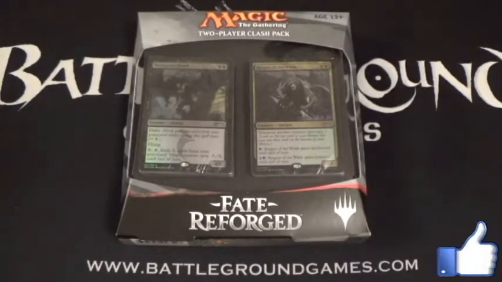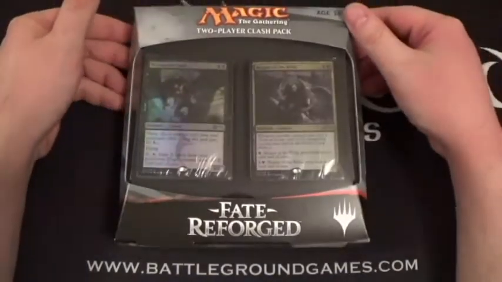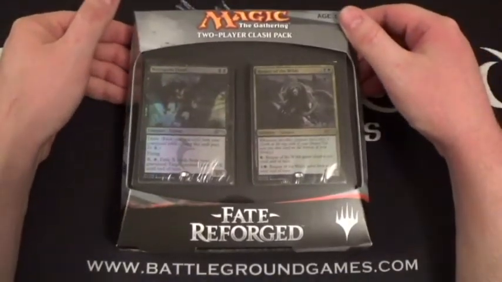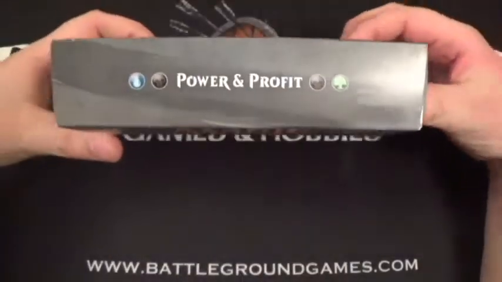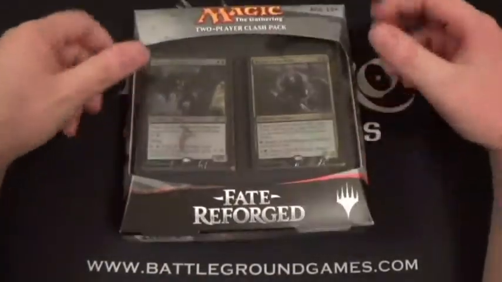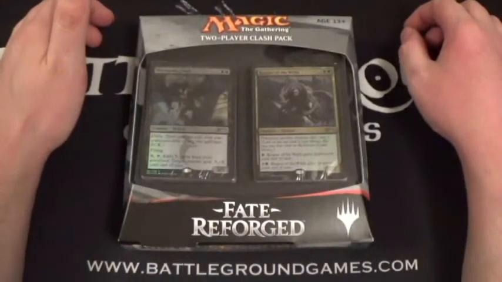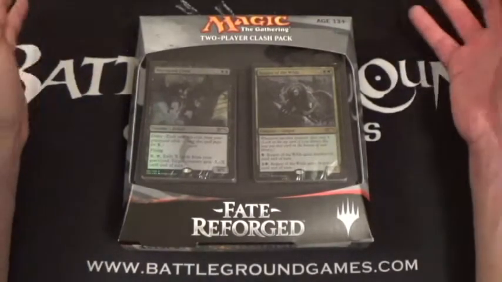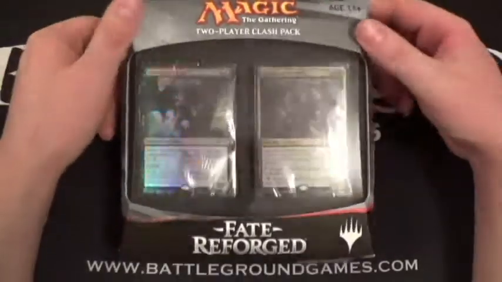Jay here with Tap and Turn Gaming, coming at you with another product unboxing for Fate Reforged. In this video we're going to be taking a look at the Clash Pack that we got for the release of Fate Reforged, called Power and Profit. This is kind of like the thing that they did for M15, where they had two 60 card pre-constructed decks that you can essentially clash against each other, because it's a two-player Clash Pack.